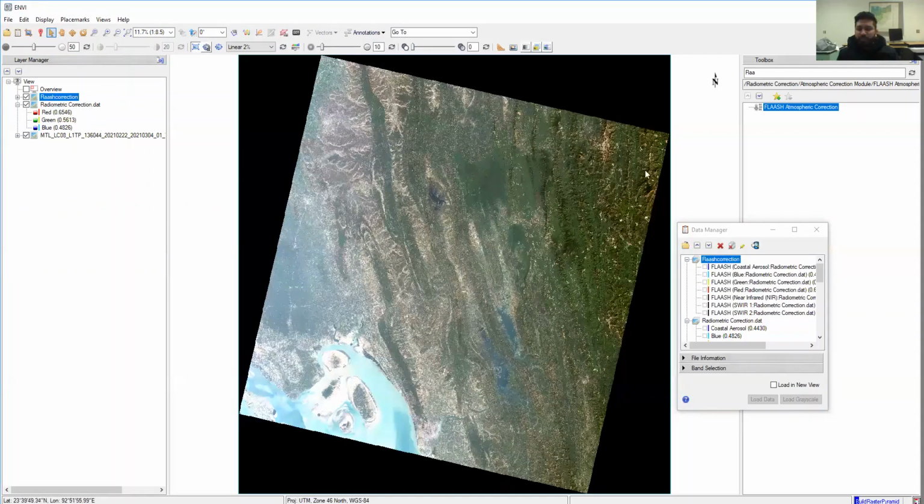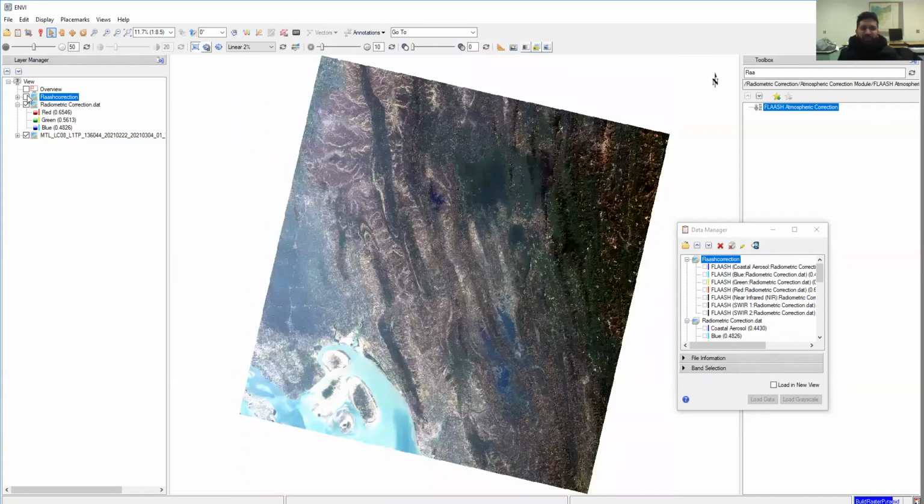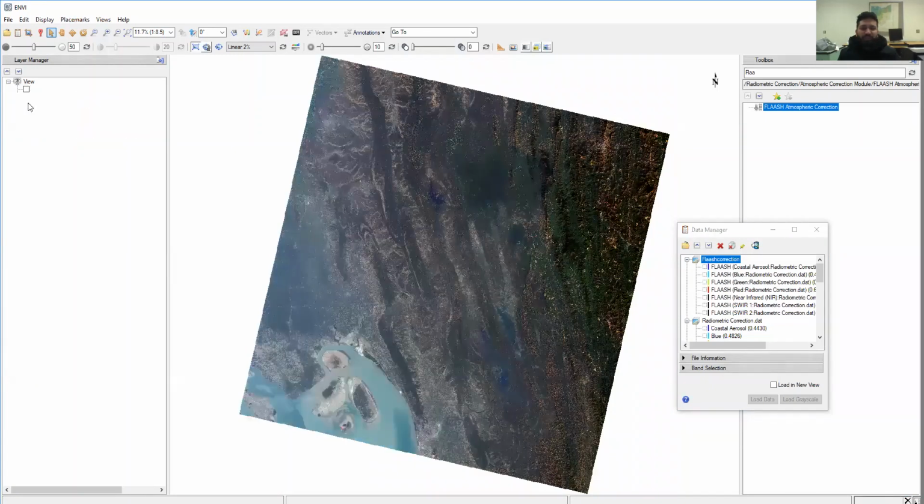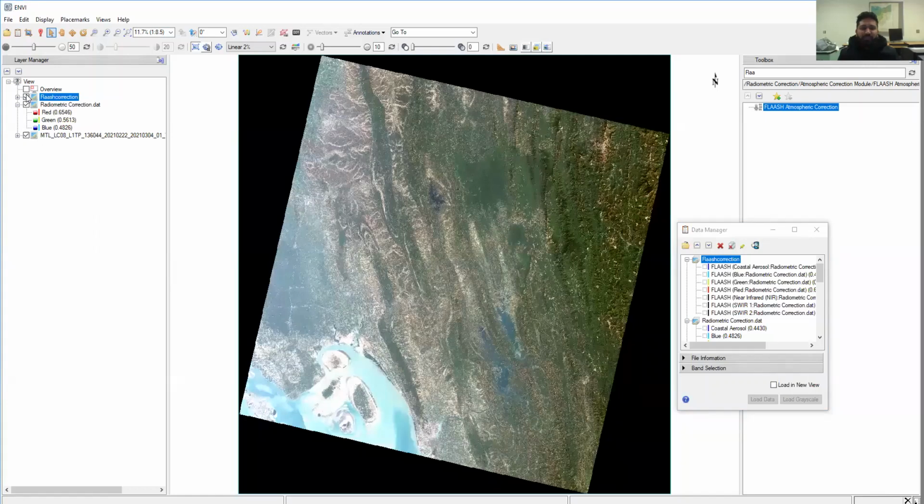Okay, so finally this is our image. You can see it's much better. So toggle on, this is radiometrically calibrated, and this is the initial image. Now you can see the difference after doing the atmospheric correction. It's much better and more visible.